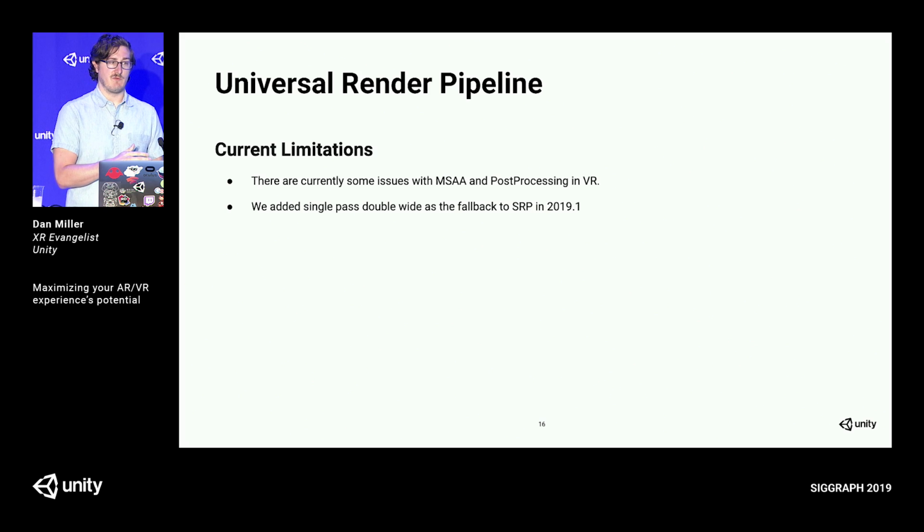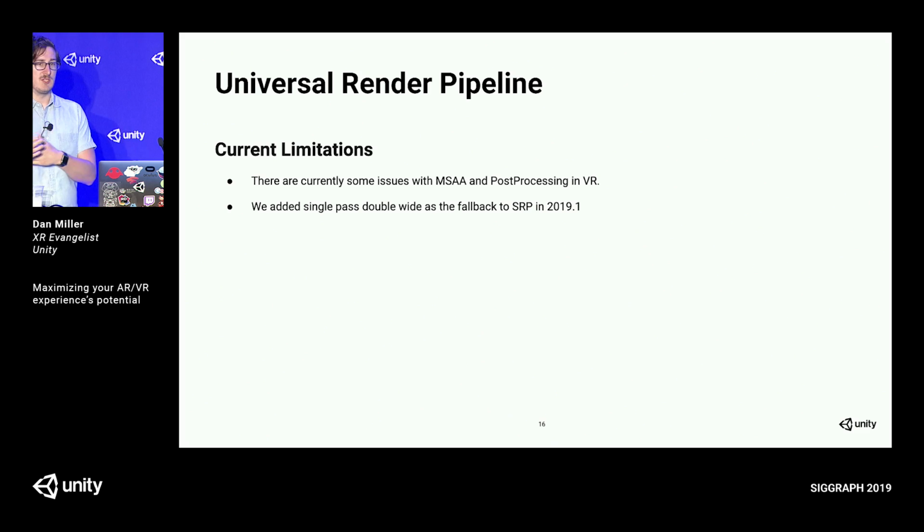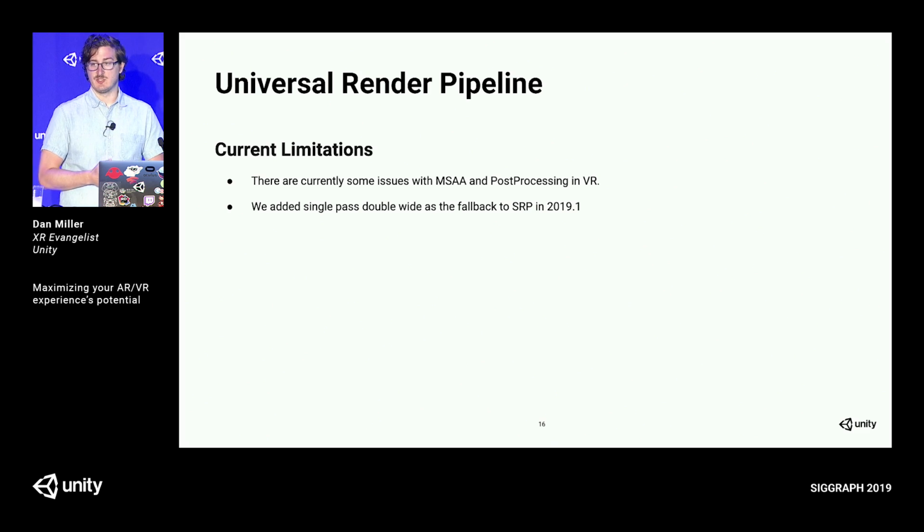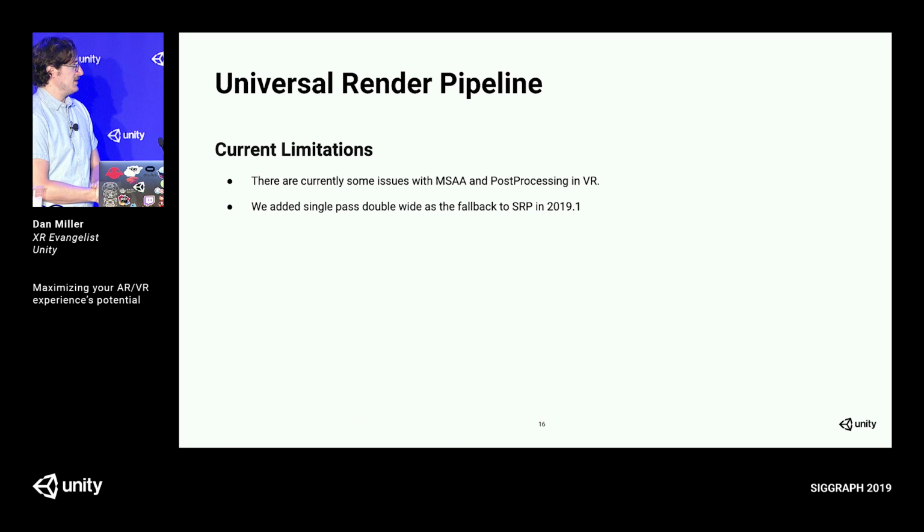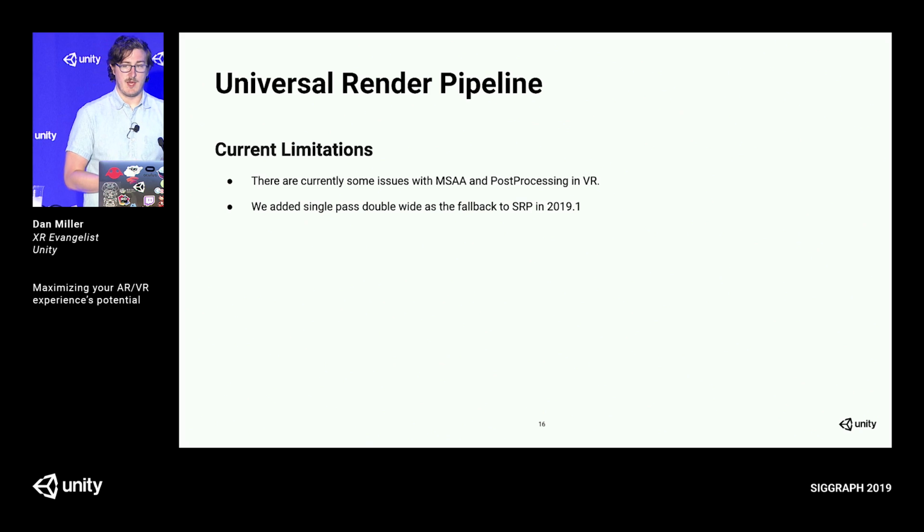With the High Definition Render Pipeline, when we got the single pass instanced working, it allows for the post-processing to be much more straightforward. Instead of trying to post-process one eye and then post-process another and match them back up, we can just do it on that single texture or those single textures in the array. And so right now, we have the single pass, or what we call the double wide, which limits some of that support in virtual reality for the Universal Render Pipeline.